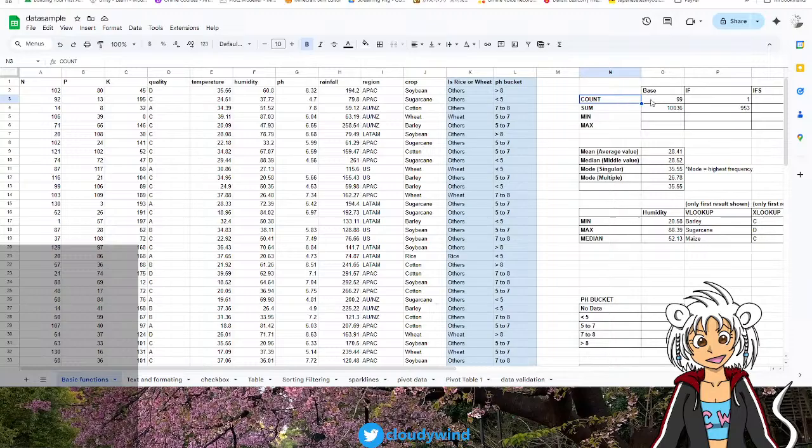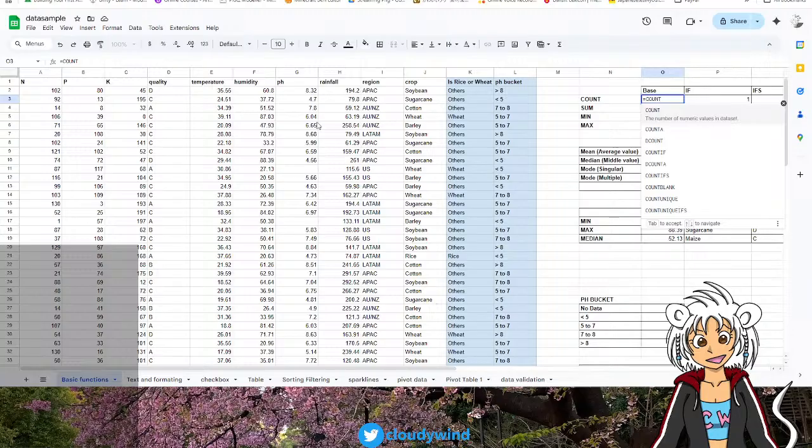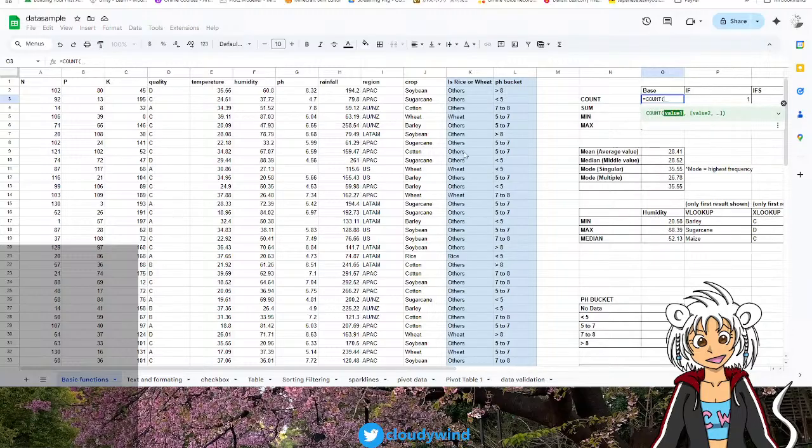For COUNT, the formula is =COUNT, open bracket, you can put value 1, value 2, value 3, value 4. If you close the bracket, the count is going to be 4, because COUNT is counting how many items you have added to it.